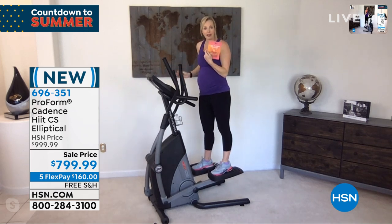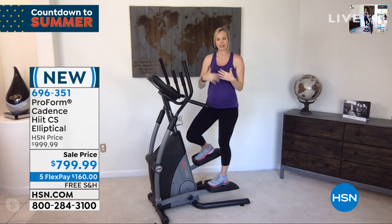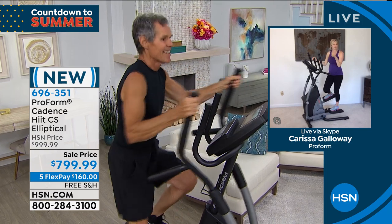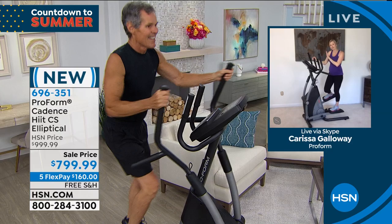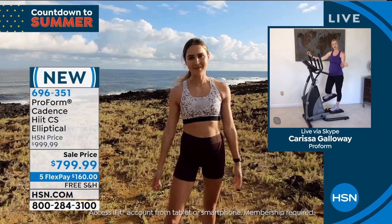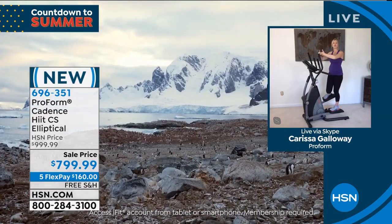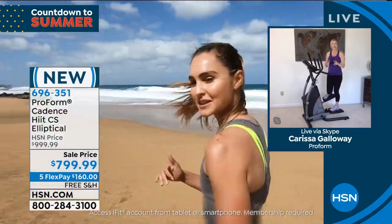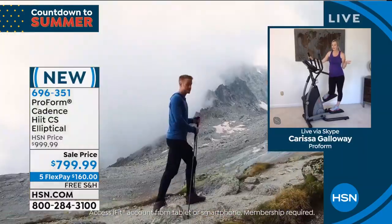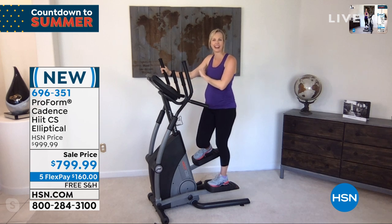You're getting a one-year iFit membership. When you start working out, eventually you want some focus — you want to know you're doing the right thing, and you might want extra motivation from a coach. This iFit membership is basically like giving you your own personal trainer for a year — a $396 value — and that's a family membership. Your spouse, your older kids can all have their own account. A lot of the programs are progressive: pick a weight loss plan and it's designed as four or six weeks of workouts toward that goal. There's a fan included so you get cool air while you work out.